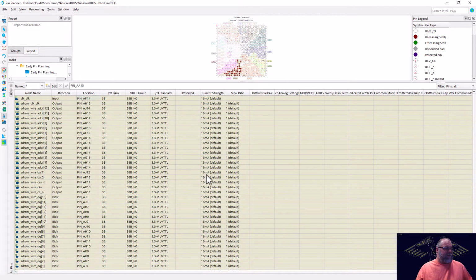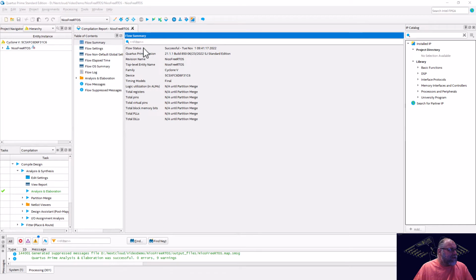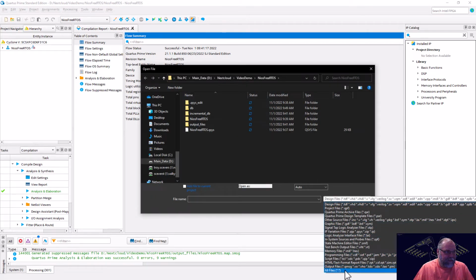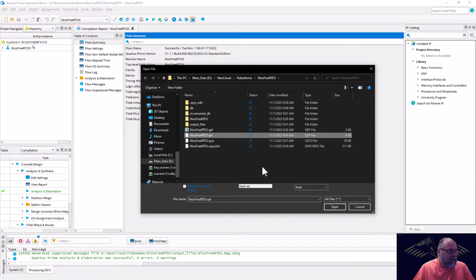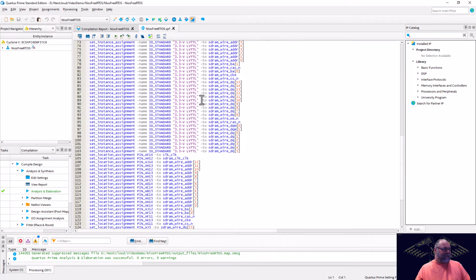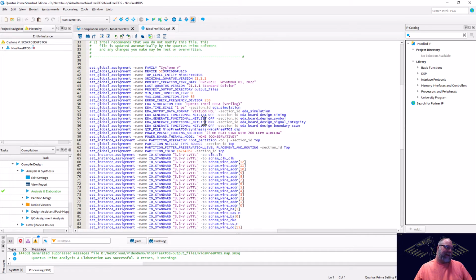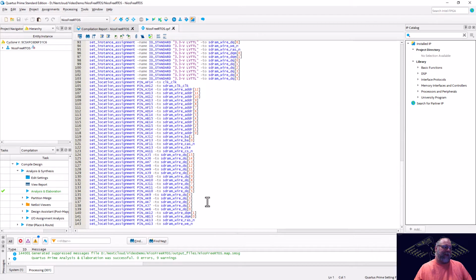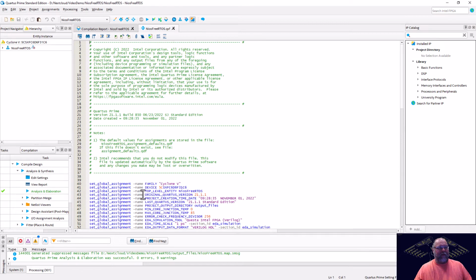Now there is a much faster way of assigning these. I'm just doing this to illustrate where they all go a little easier. The other way to assign these, you can look for resources from Terasic and they give you something called a golden top. So if you open a file called the QSF file in your project, you will notice that all of the pin assignments go in here. And you can just copy the pin assignments from the golden top down to here and then just make sure your names match up with their names. And it will assign all those pins for you.